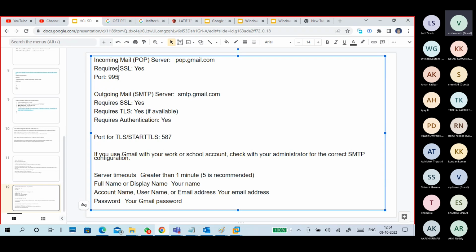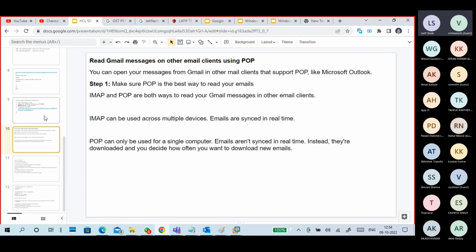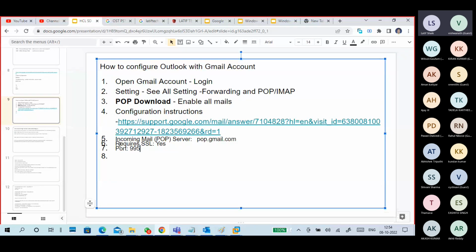the incoming mail server name. When you configure, these details are important. So the incoming mail server details, and the port number of POP over SSL. I said POP. What is the original port number for POP? The POP port number is 110. But over SSL, the port number changes, like HTTP and HTTPS have different port numbers. So SSL is required, yes, which means the port number is 995 for POP.